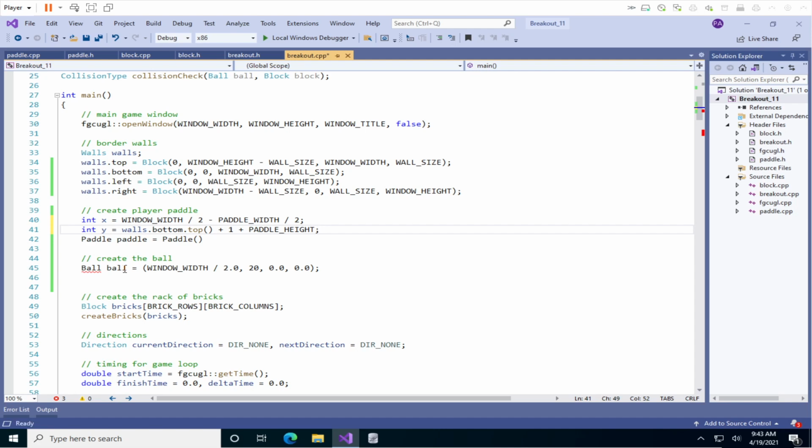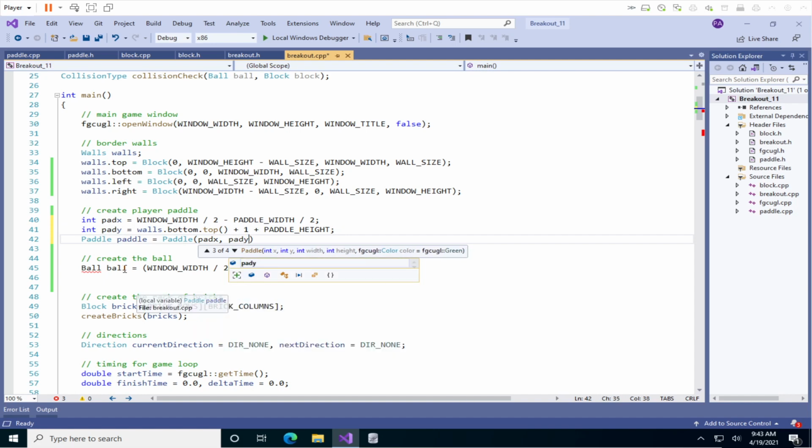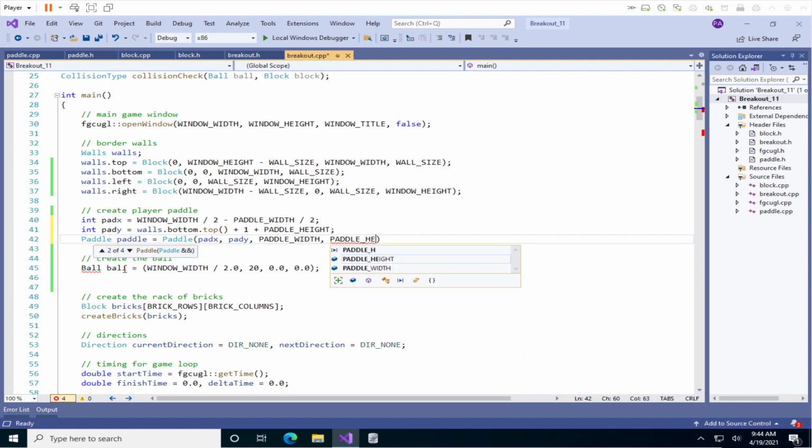All right, and now all we need to do is create the paddle. So our paddle needs, let's do paddle x and paddle y, pad x and pad y. The width is going to be paddle width, and then the height is paddle height.